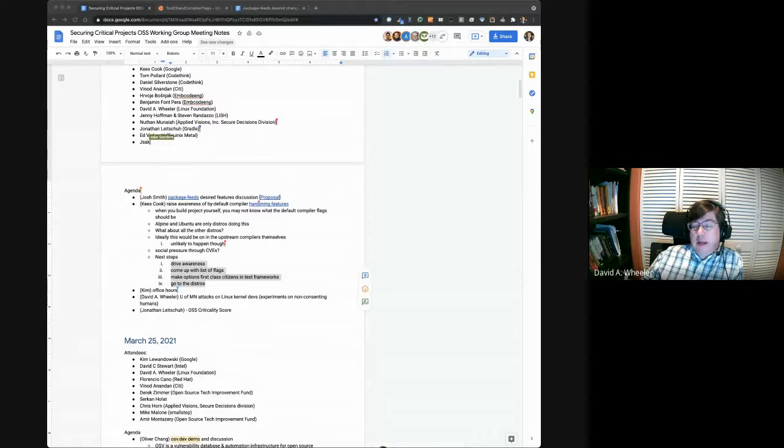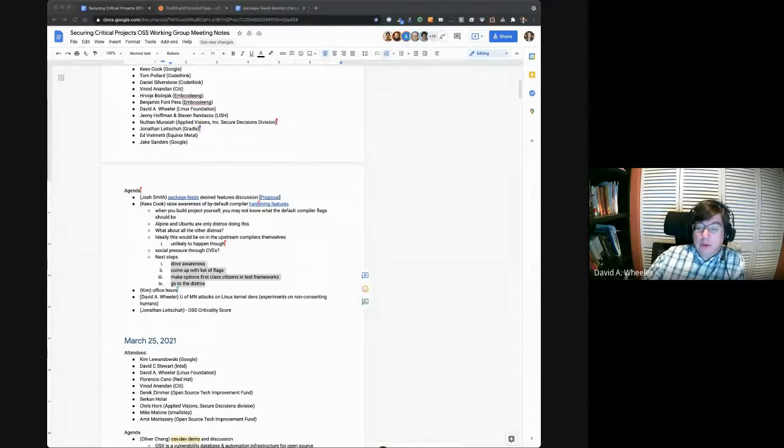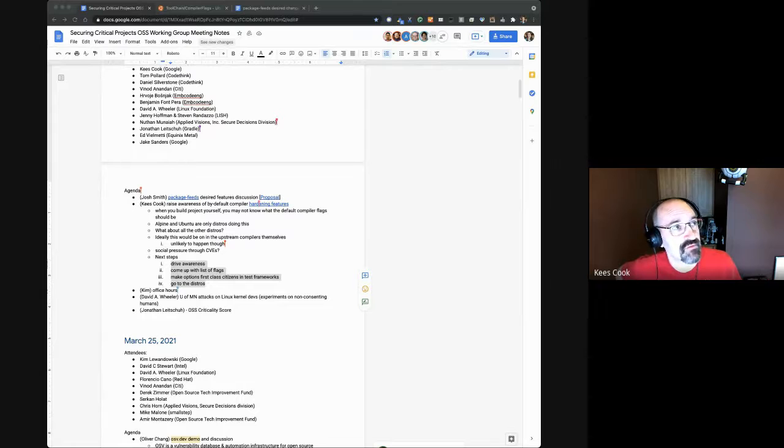Okay, so I realize this may be going to the weeds. But what if, instead of convincing the compiler makers to make certain flags the default, we enabled global default settings? Like, when GCC starts up, it loads the default things from here. Then each distro could modify that and you'd still get a lot of the way there. I think that was sort of how spec files worked. I don't know the history on why some distros use spec files and some don't, but there were strong feelings about that.